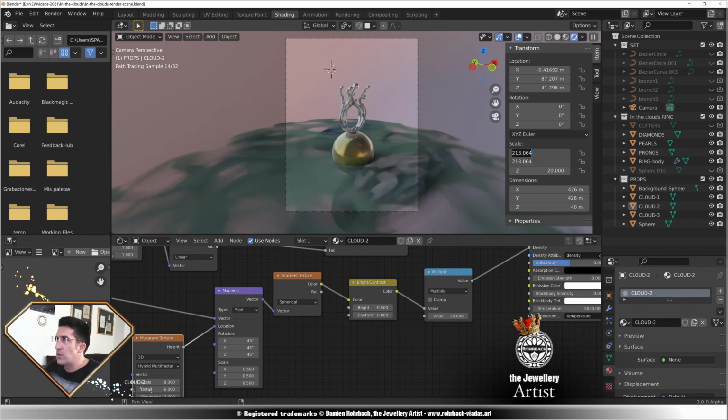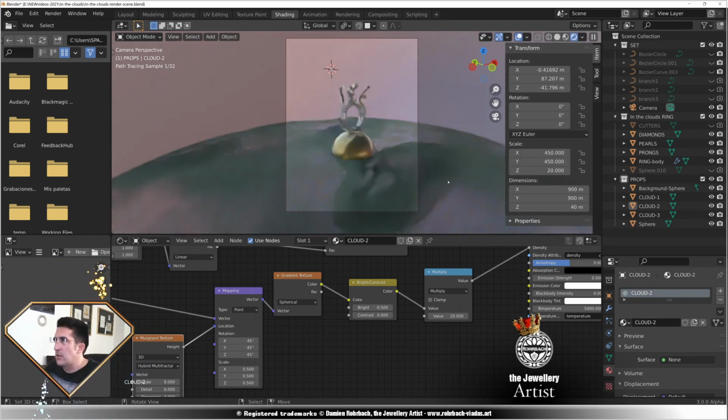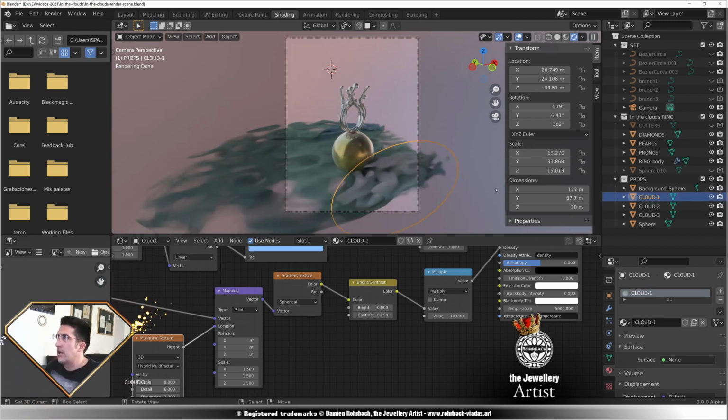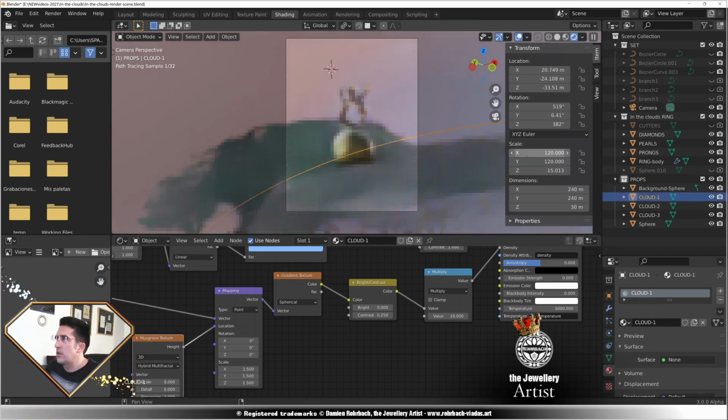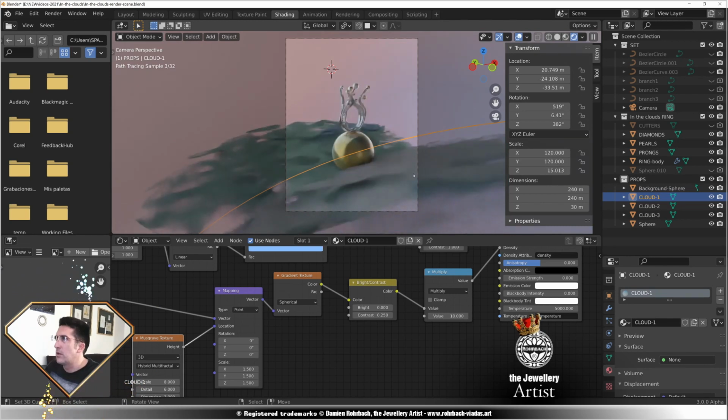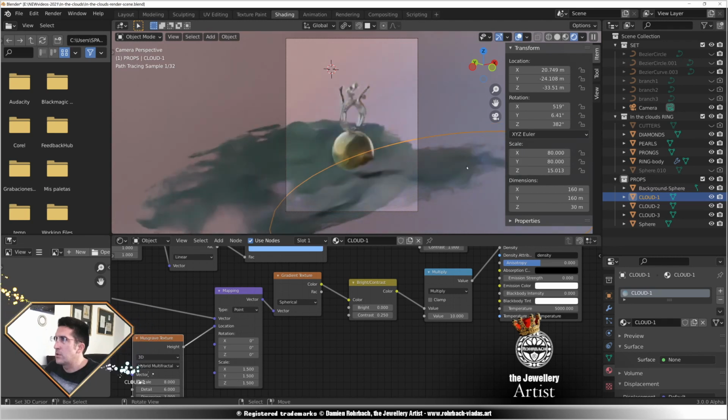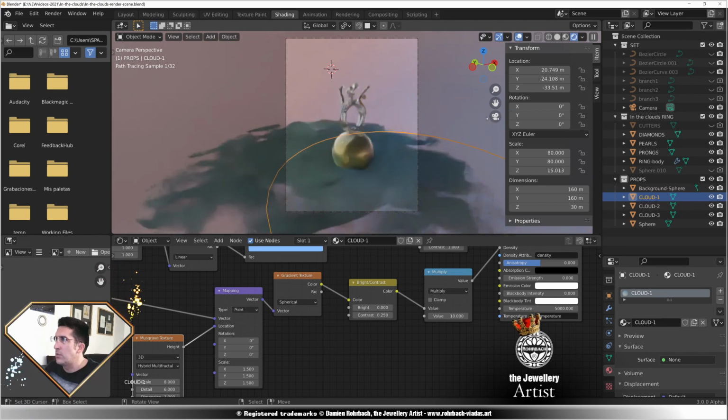And question is also, does it end? It clearly ends when touching the background sphere. So maybe now this cloud, let's make it also bigger. Oh, yeah, but this one not that big. It's not so fast. Rotation, absolutely no rotation. Okay, now we're going somewhere.